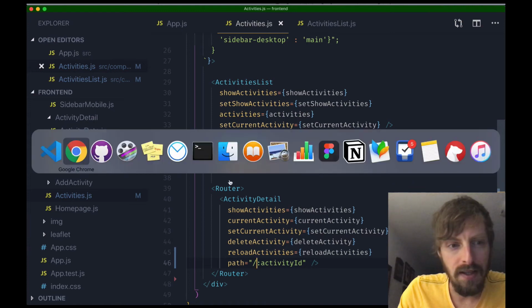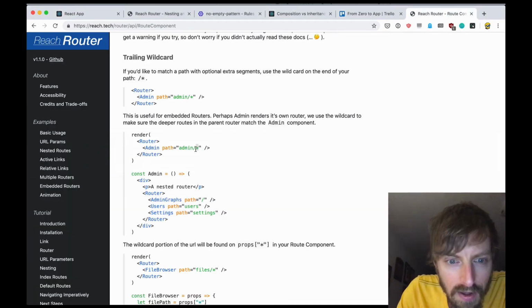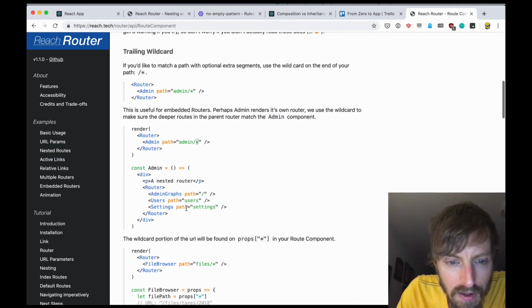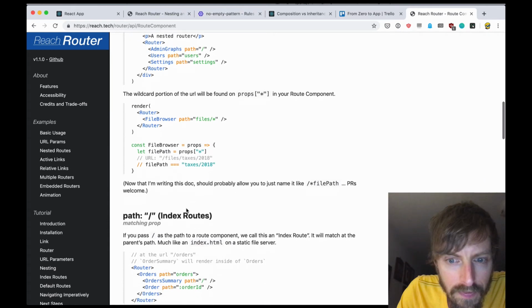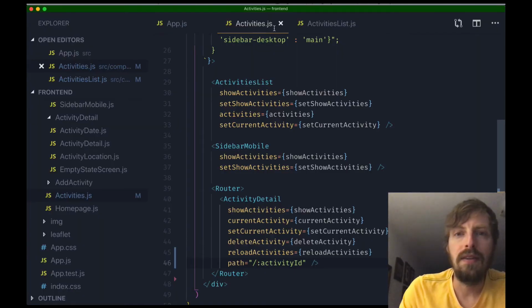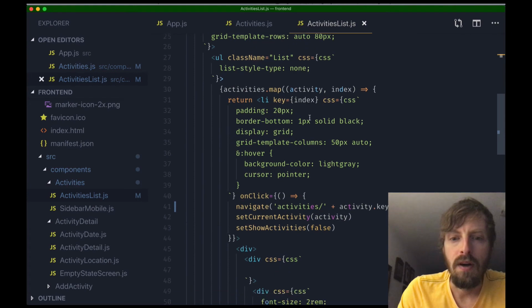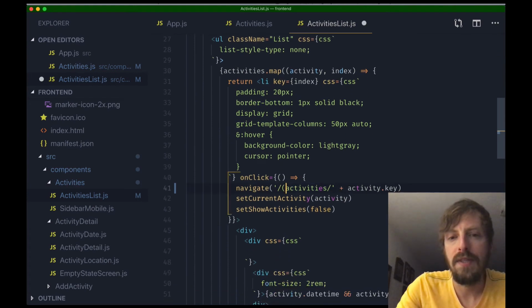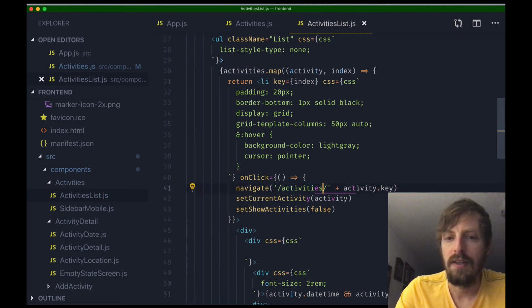Slash activity ID. So if I go here, okay, I think that this is related to how we navigate. Yeah, I need to say this slash here, slash activities slash the activity key.